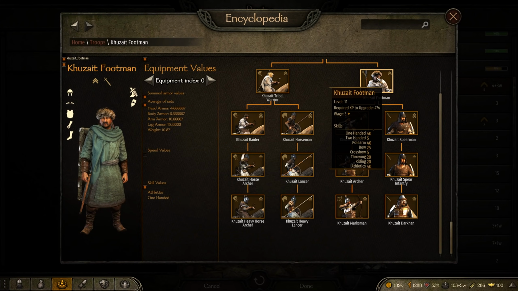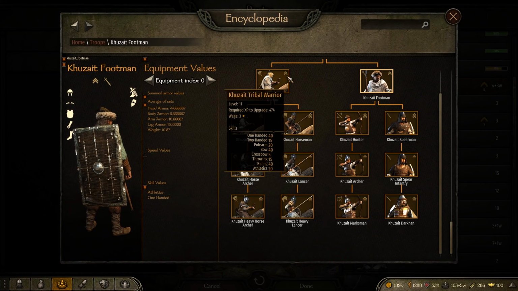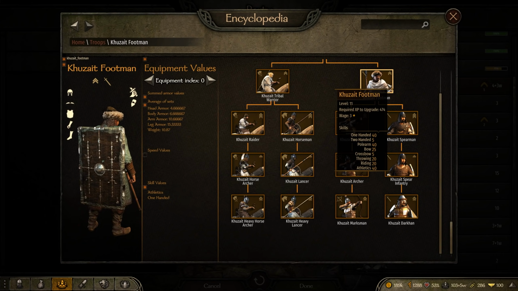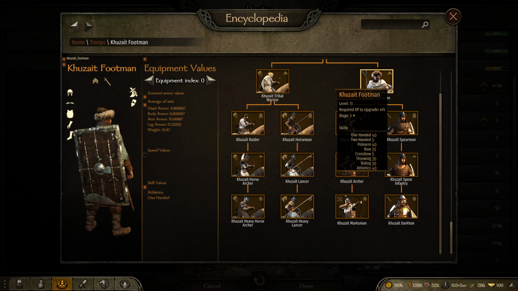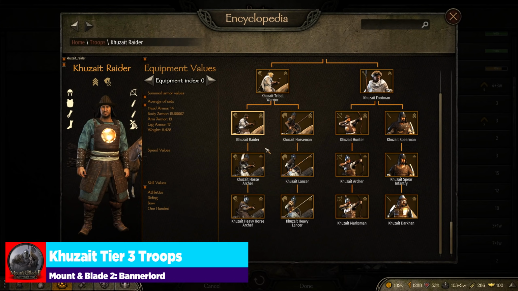The only thing really that the Khuzait Footman has going for it is its nice wicker shield. So while the Tribal Warrior has a high rank, the Footman has a low rank. But that's okay, because Tier 2 is just a stopgap for Tier 3, which is an absolute juggernaut for Khuzait. Starting strong out the gate for Tier 3, we have the Khuzait Raider.